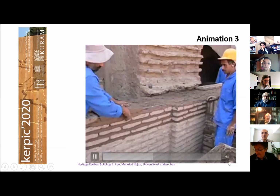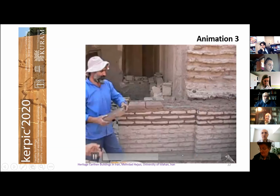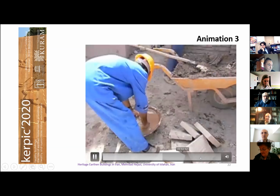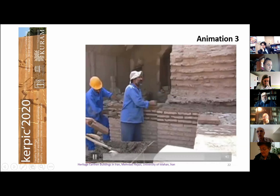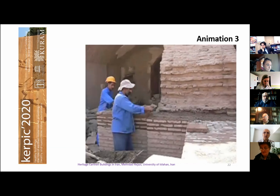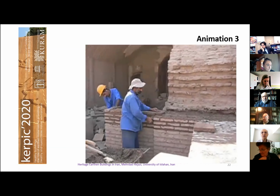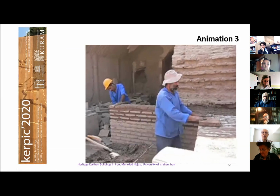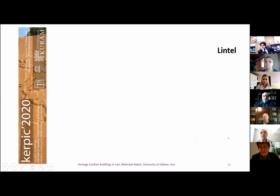After a few years, at least 10 years, then they can start the work that the master builder does at the moment. As you can see, this is the tradition, and we in Iran try to keep this tradition, and it's very important that when tourists come to the citadel, and at the same time the construction or restoration work is going on, they can have the feeling of many centuries ago how they used to build the citadel.